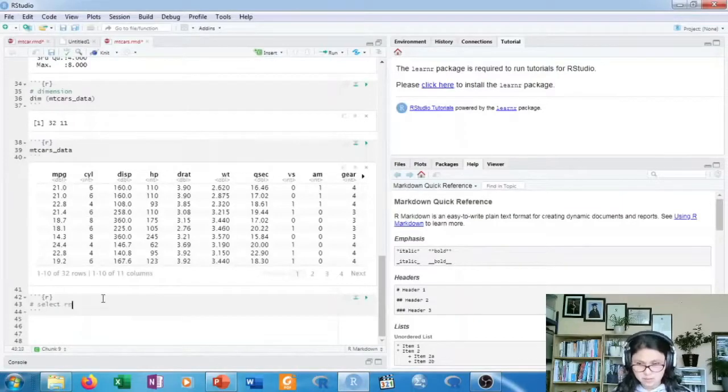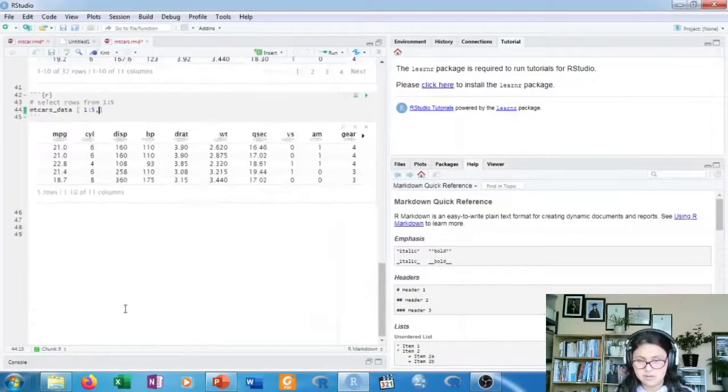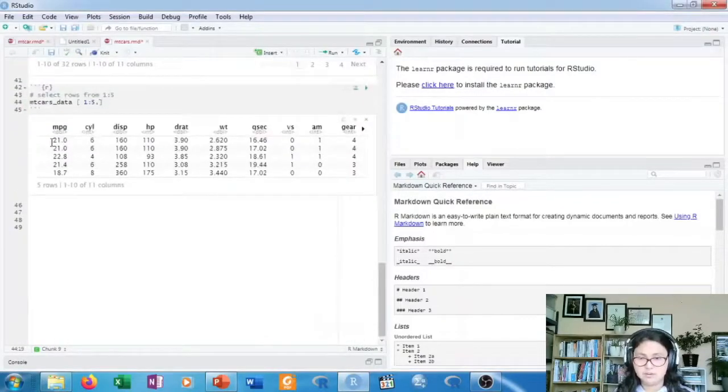Select rows 1 to 5. So what you're going to do is select rows from 1 to 5.